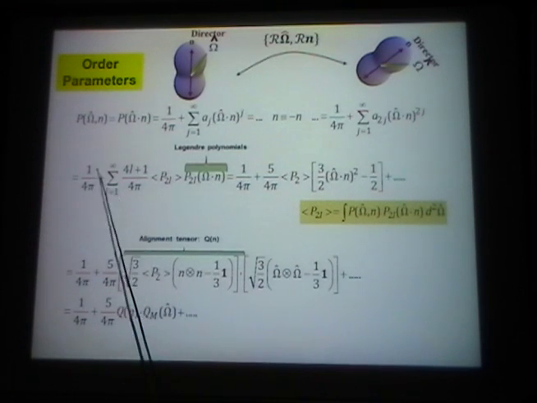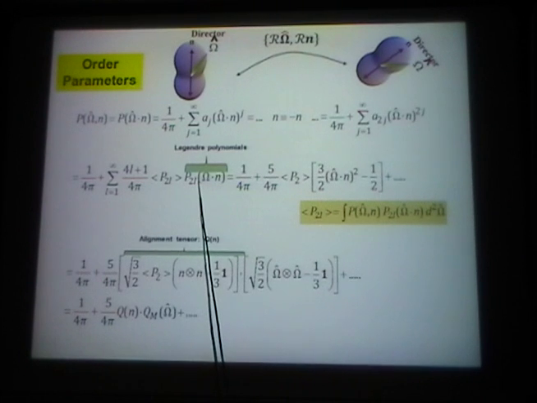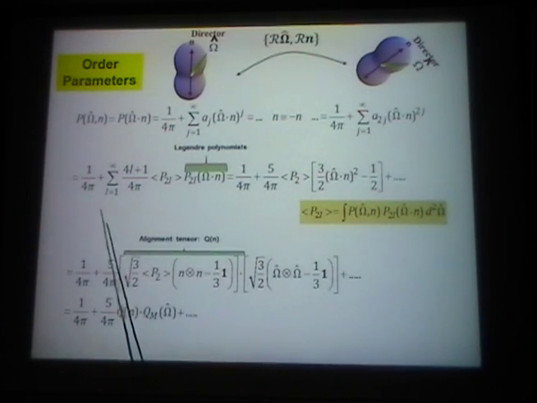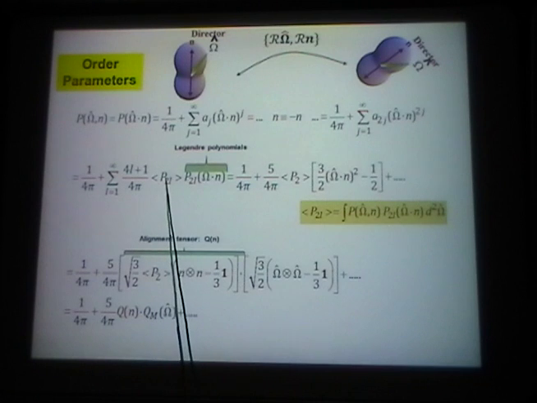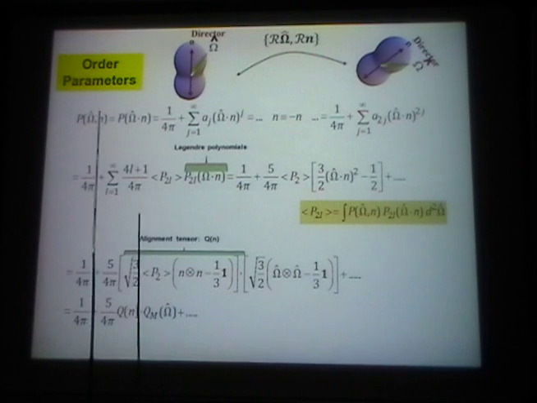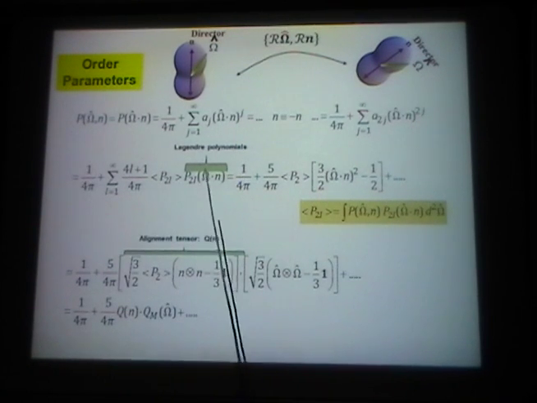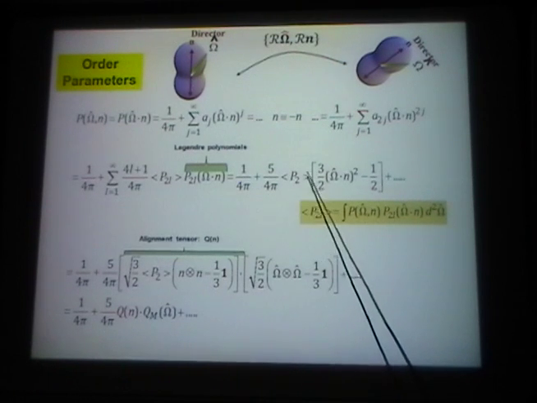That means the fully isotropic part is orthogonal to this guy. And because of that, when any order appears in the system, it can be monitored by these coefficients which are in front of here. And these coefficients are known as order parameters. By definition, an order parameter is something which is zero in the high temperature phase and non-zero in the low temperature phase. The leading term in here is just the average value of the second Legendre polynomial.